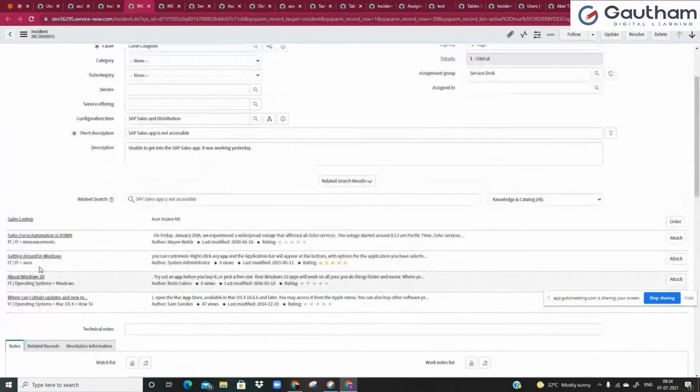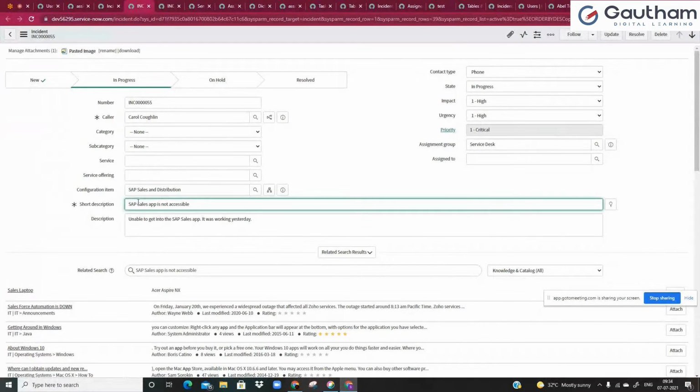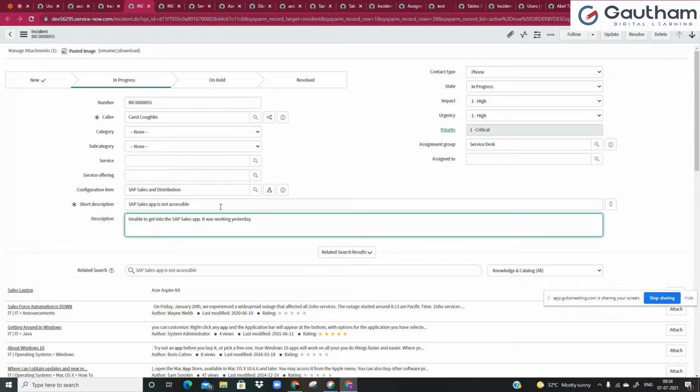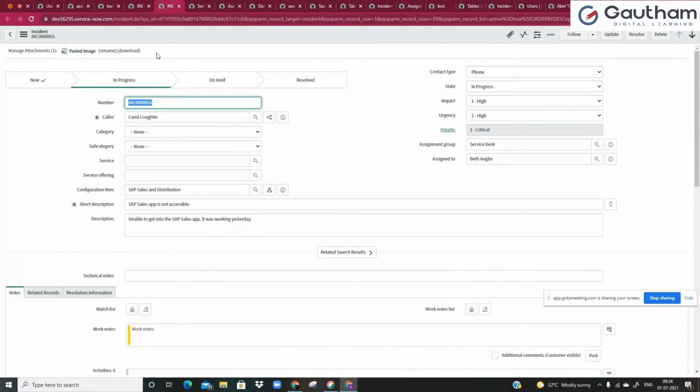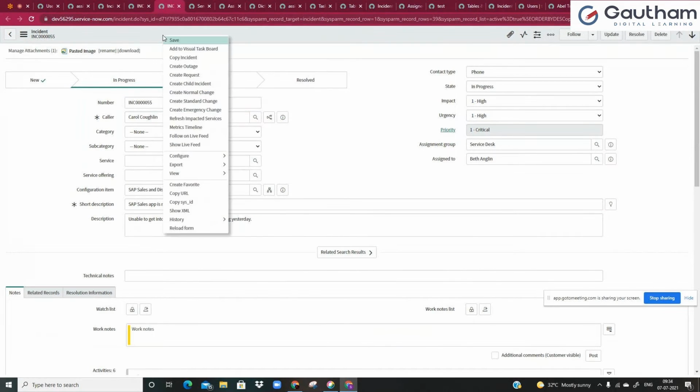This is a requirement, let us assume. Now, how do we do that? Do a right click, configure all.